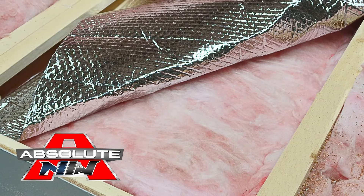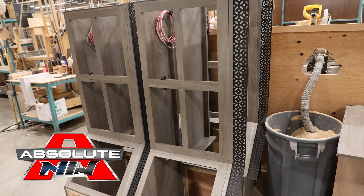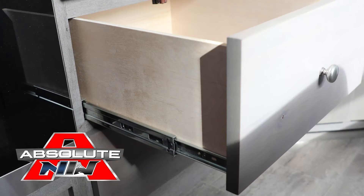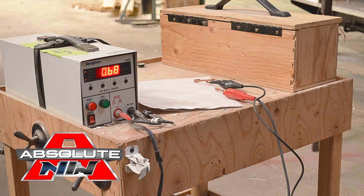Northwood's all conditions insulation package with R18 batten fiberglass and R15 reflective foil in the roof, thick batten fiberglass insulated floors, custom quality residential face frame construction cabinetry utilizing hardwood doors and drawer fronts, all with roller bearing drawer guides. All 12 volt and 110 systems are surge tested multiple times, and high efficiency LED lighting is used on all interior and exterior applications.